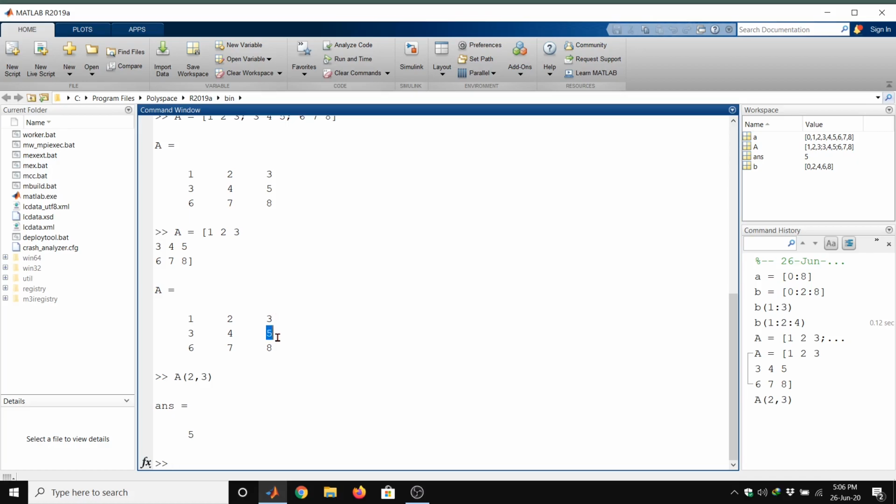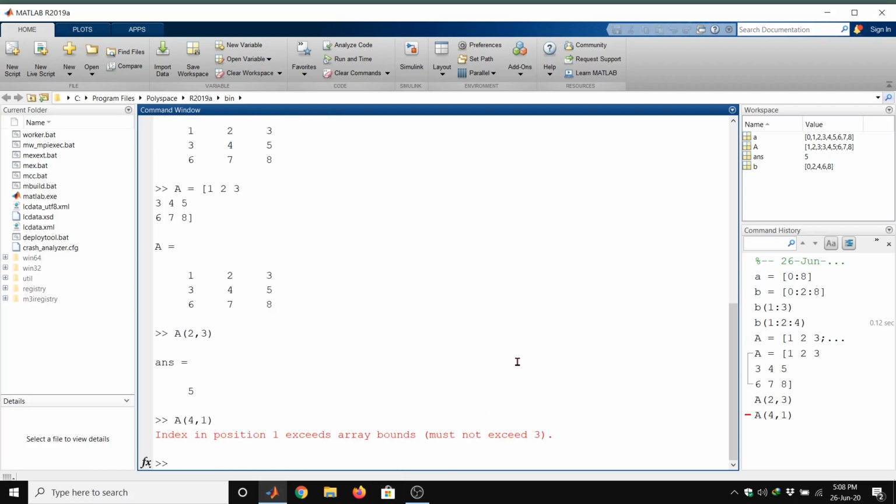So second row, third column means it should be 5. Now if we type A(4,1) and then enter, it is showing an error because A is a 3 by 3 matrix and there is no fourth row in our matrix.